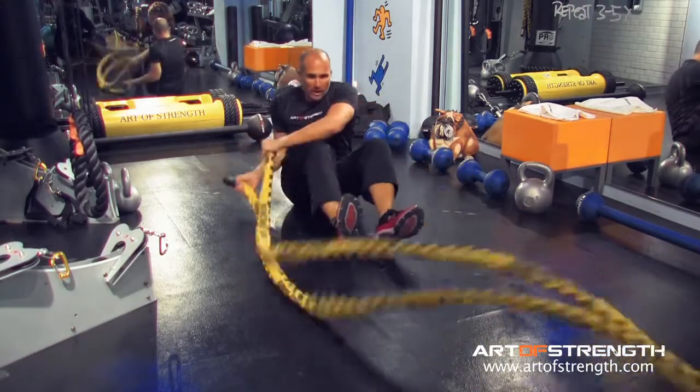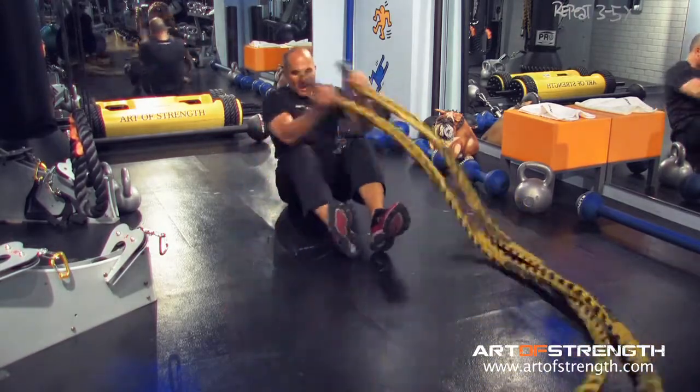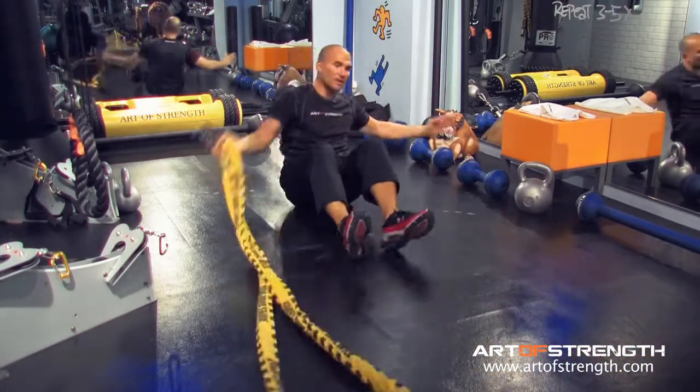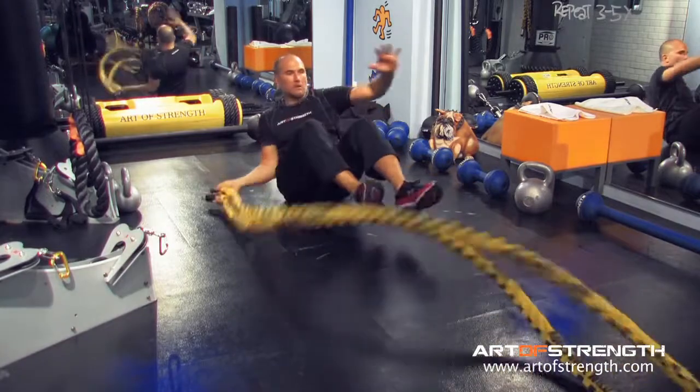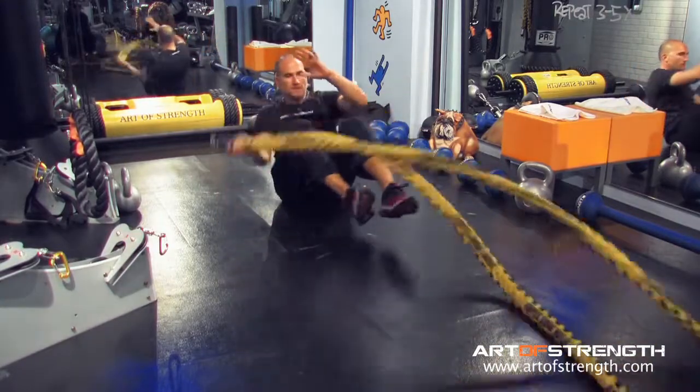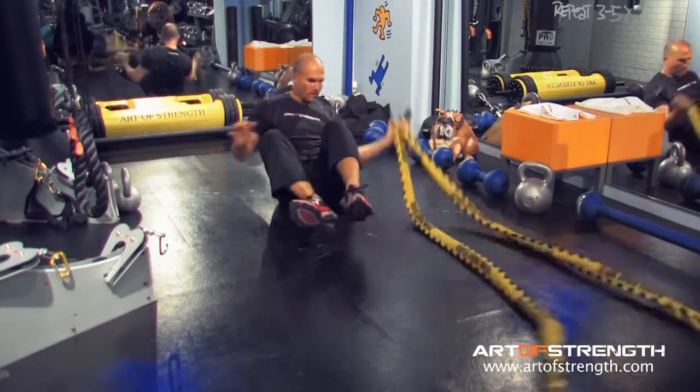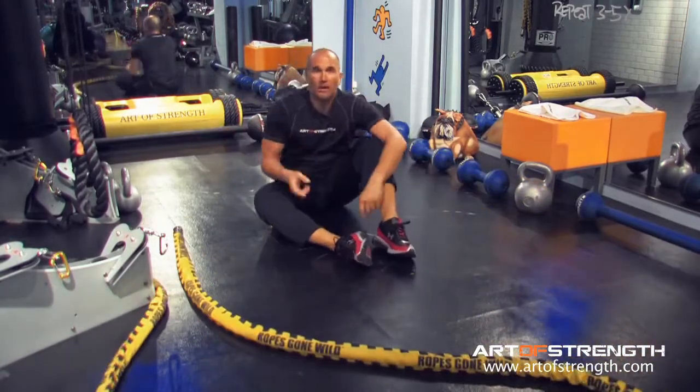I want some grip work. I was feeling good with that grip on that thick grip bell. I'm gonna put some juice on this. 2 strands, 1 hand, feet off the ground, and work it. There we go. Now I'm working. Switch hands on the fly. Come and get some of that.